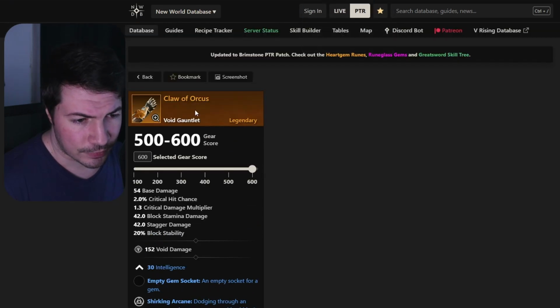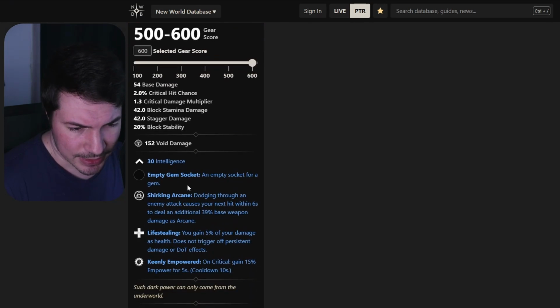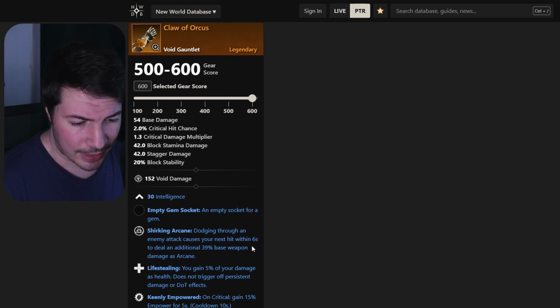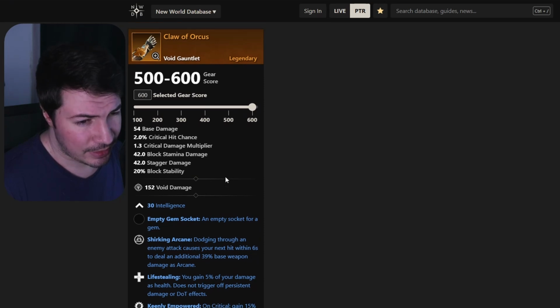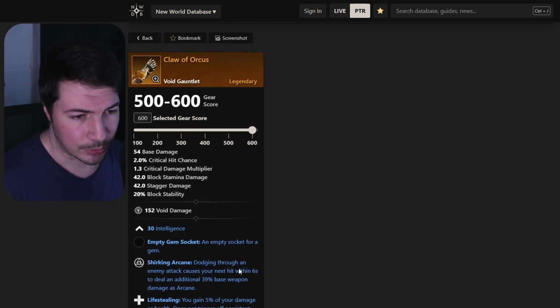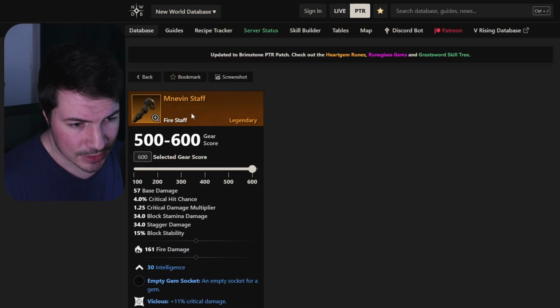Then Claw of the Orcus. Maybe I'm saying that correctly, but let's see. Intelligence, shirking arcane, life stealing, and keenly empowered. Pretty good. I do know you like to have built some crit with the Void Gauntlet since you can heal from it. Maybe this is something you would like. Let's see the next one.